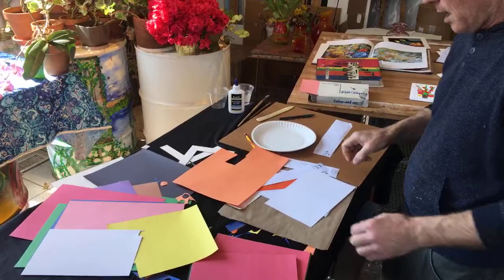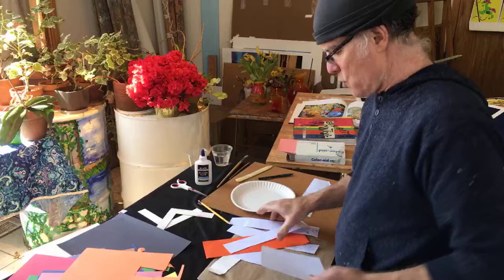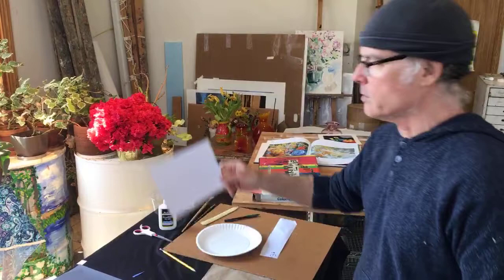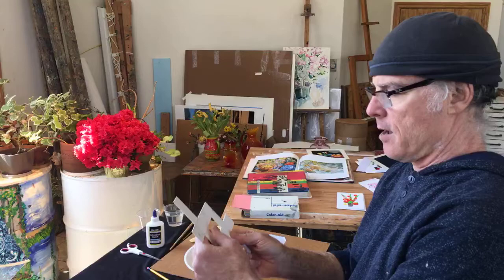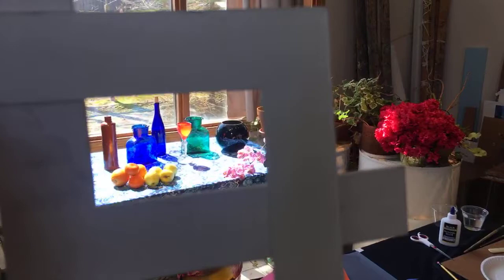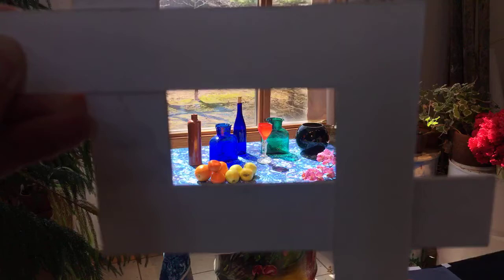So we've got our scissors, we've got our glue, and let's get started. You may remember last week we talked about a viewfinder. I'm going to do a horizontal format. I'm going to make my viewfinder the same shape as my piece of paper, and if you look through, you can sort of see what it looks like, how you can block lots of things out and determine our composition. So that's the first thing we're going to do.